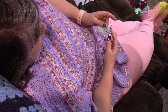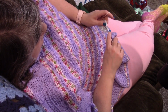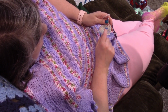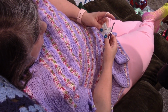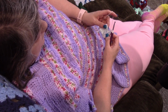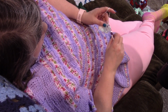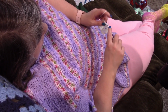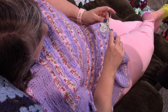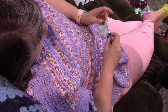We are not going to chain 1 in between these V-stitches, okay? So we're just going to start the next V-stitch. So there are 2 V-stitches inside the V-stitch. Now, after and before each V-stitch group is made, and it's just 2 of them, you're going to chain 1, and then you're going to find your 2 double crochets, and you're going to double crochet in those. Put 1 in each, and then you're going to chain 1, and then you'll see a chain 1 space, you'll skip that, and then you want to go into that V-stitch right here.